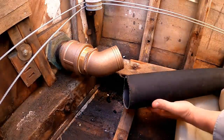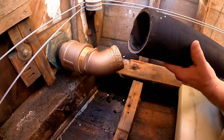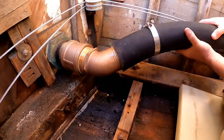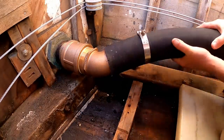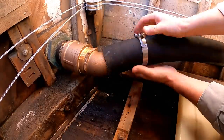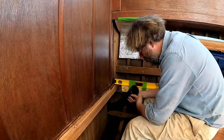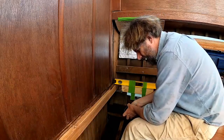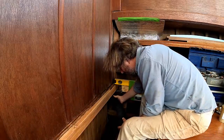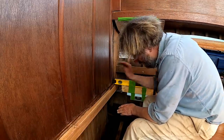Woohoo! Okay. Let's see if this is gonna be absolutely miserable or a piece of cake. Beautiful. Absolutely beautiful. That turned out very nice. And here we have the hose emerging with plenty of hose left, which is nice because I was kind of wondering for a second.